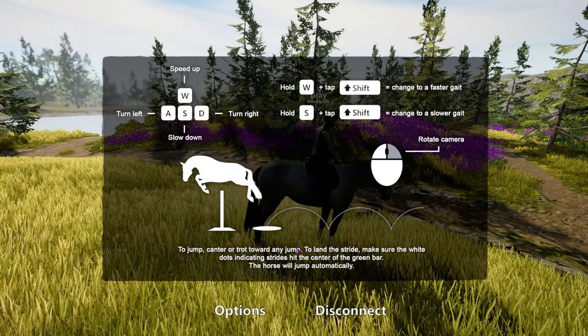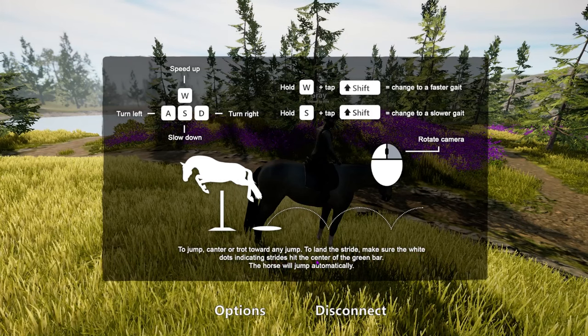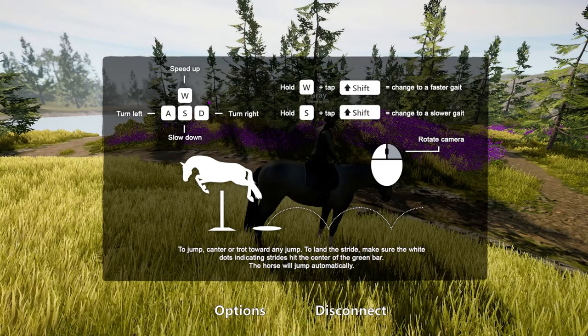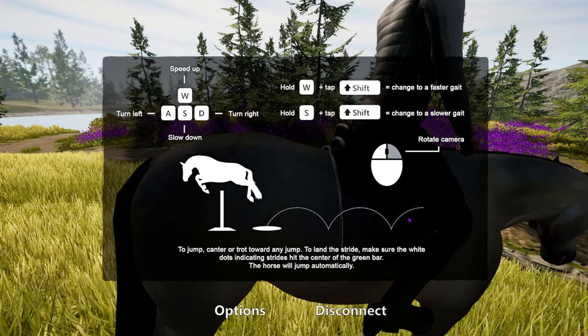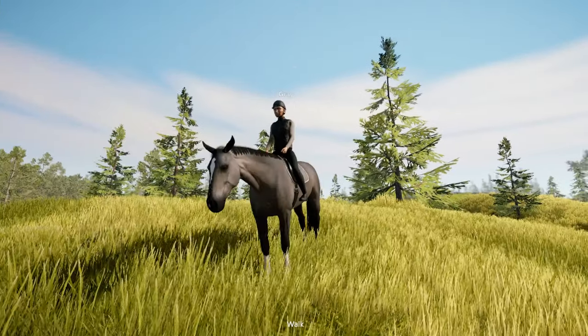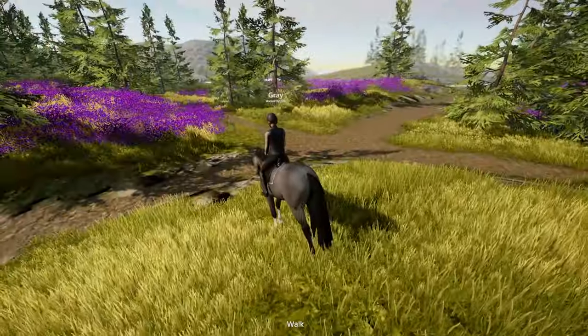To jump or canter, land the stride, make sure the white dot indicating stride hits the center of the green bar. Nice. Okay, so they actually have controls showing you what to do. I like that they actually show you how to play, because when you first open the game, it really did not tell you anything. Okay, well, I think we're going to end it there.